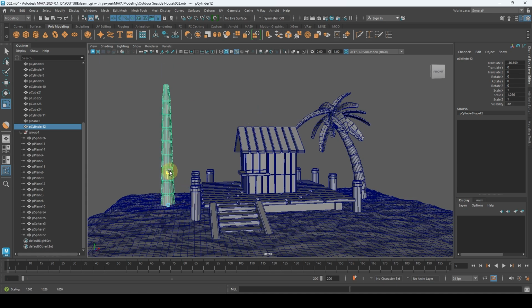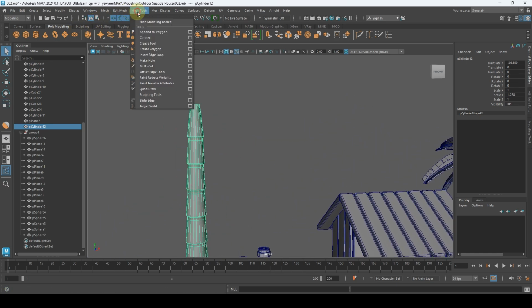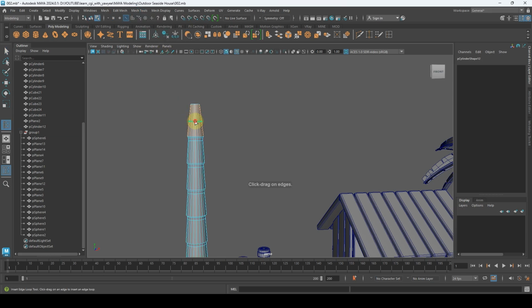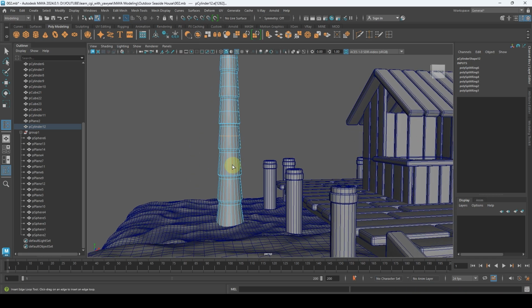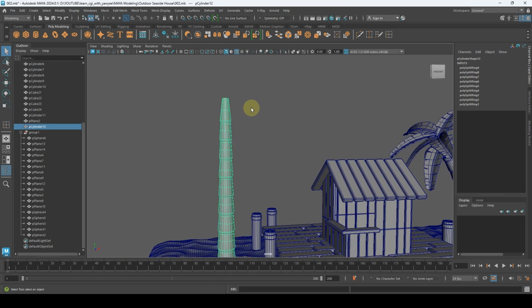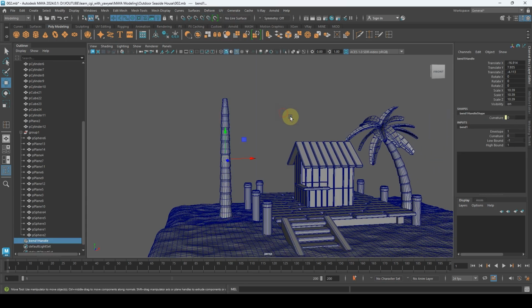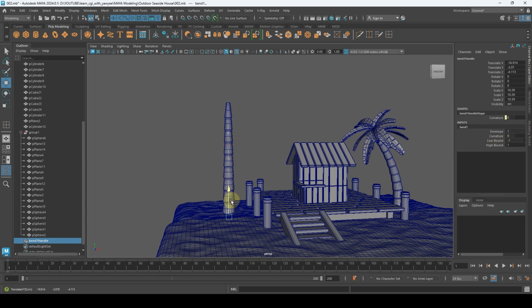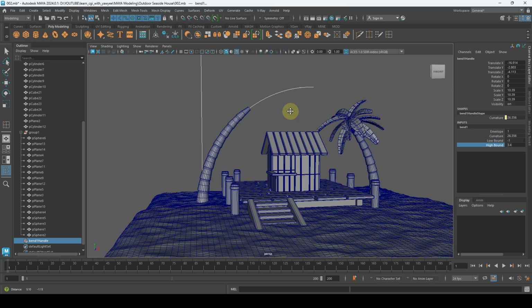Let's scale it even longer. And to make sure that the bend works better, we need to add some in-between lines. Let's add the bend, deform, non-linear bend, and move it all the way to the bottom of the trunk. Add the curvature, add the highbound so that it extends it.